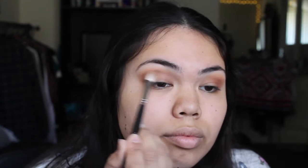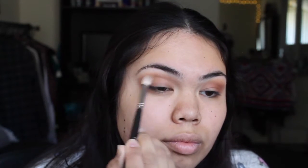And I'm going to put it on the outer corner as well. And now I'm just going to be going back and forth with that same shade just to darken it up. I don't want to put too much at once because then it just makes it harder to blend, and it's a really big mess. And now I'm just going to be blending that out even more.